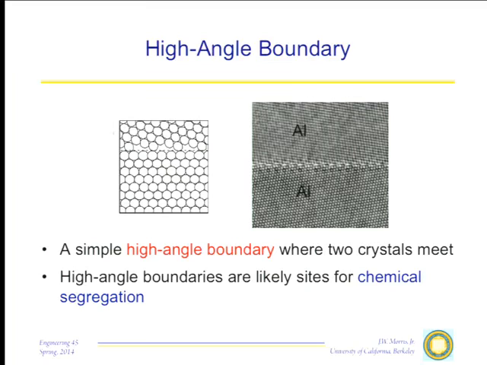There are holes, there are channels, there are things along this boundary. And those poorly fitting sites along the boundary are places where solute atoms can go. One of the problems that we have in the mechanical properties of materials is that there is a tendency for these boundaries to pick up solute atoms, bad things like sulfur and arsenic, and so they become very brittle. And we will have embrittlement problems that people who make structural materials are constantly having to fight, that have to do with the ability of these high angle boundaries to pick up solutes and become poisoned.